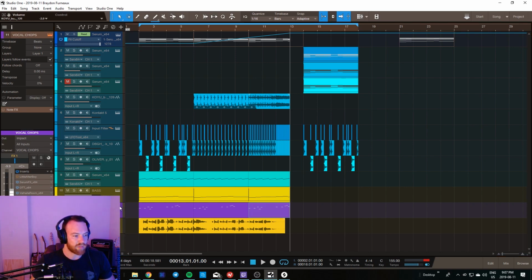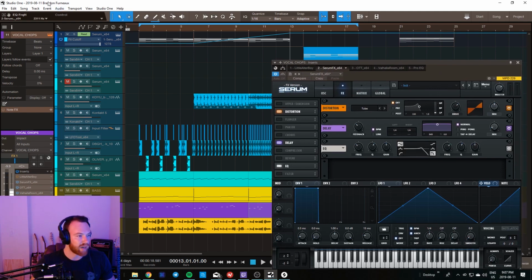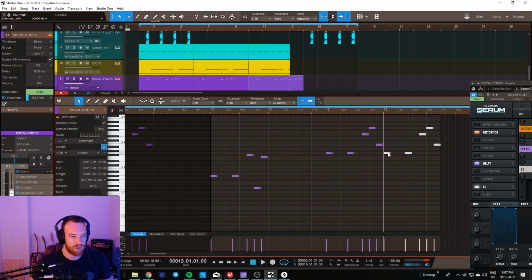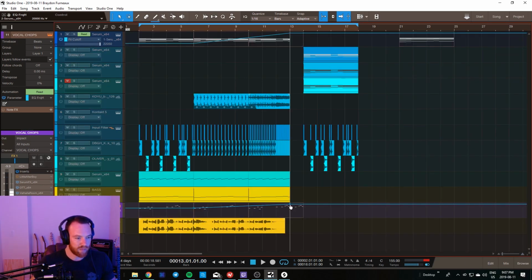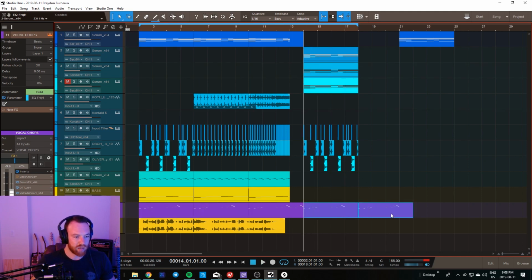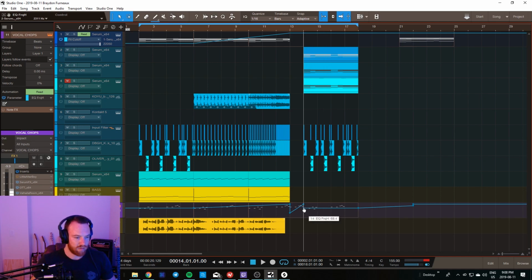And with the vocal chops as well, we're going to automate the filter so it kind of increases intensity. Little thingy here with the vocal chops as well, so that before the drop, it comes through. Copy these here. Drag these up so that it's intense for the drop.